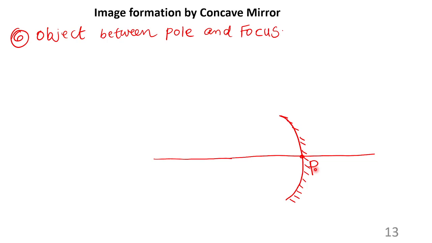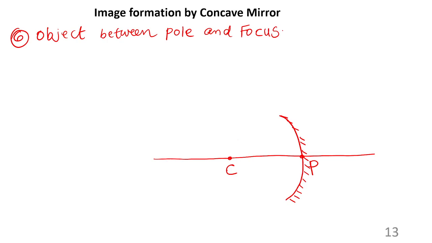And here there will be center of curvature, C. What do you mean by center of curvature? Because this mirror, if we extend this mirror, we get a sphere. Understood? We get a sphere. That sphere will have a center. That is said to be center of curvature. We studied that. I am repeating actually.